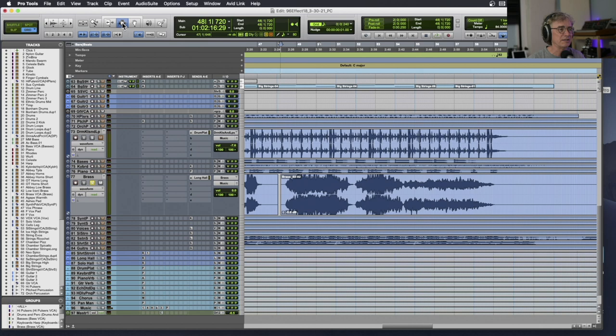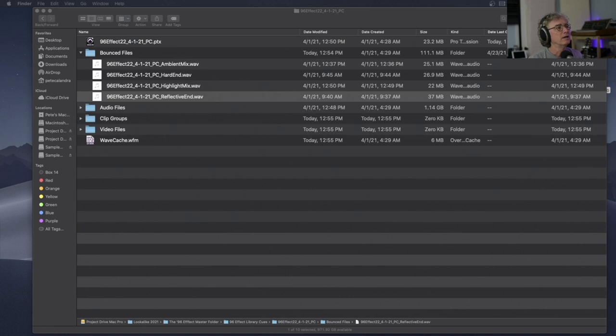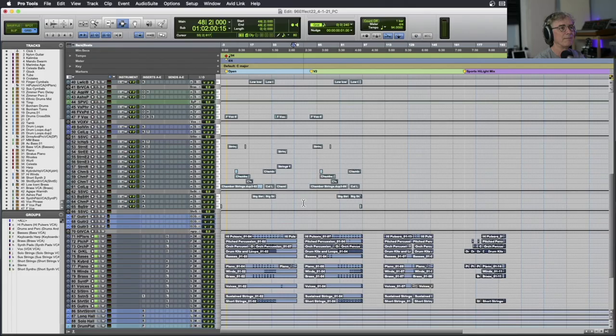One thing I'd like to show with this particular cue, which is cue 22, is that I've made four mixes. You can see them here. I've got an ambient mix, I've got a hard ending, I've got a highlight mix, and a reflective ending. So I just made those mixes so that this one cue becomes usable in four different spots. So that's kind of cool. What I'm going to do is go through the main one and then just show you the differences in the other three mixes.